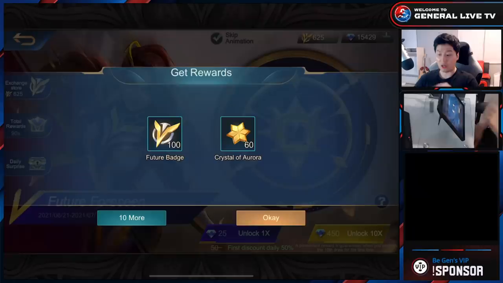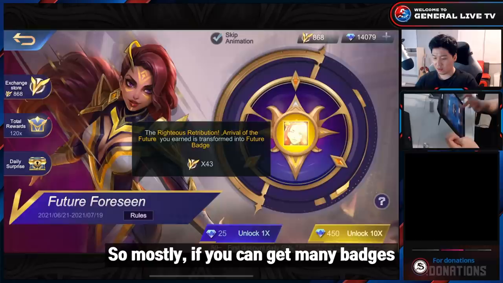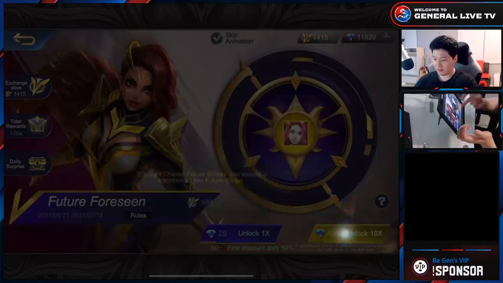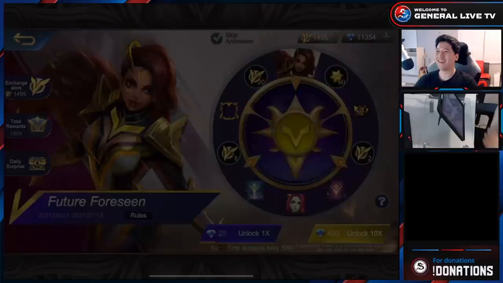160, right? Wow. 200, something like that. So mostly if you can get many badges, I see the maximum was 160 here. Alright. So I only need five badges, right? Here we go. So how many diamonds did I spend? Let's see that.